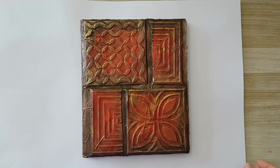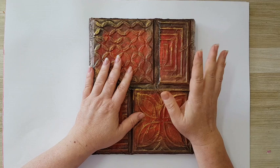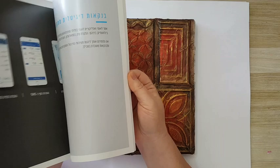Hi everyone, I'd like to show you this art journal that I finished — I'm really happy with it, especially because it was made in a brochure. Some of the pages are on video so you can check them out. I really wanted you to see what it was before: that's the before, this is the after. It's just a promotional brochure for a bank.